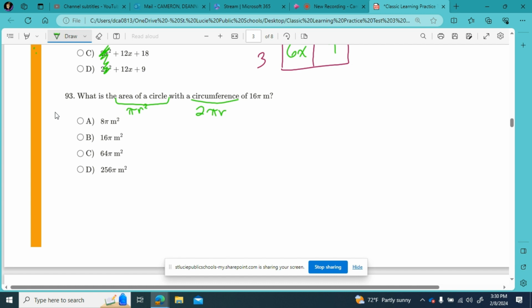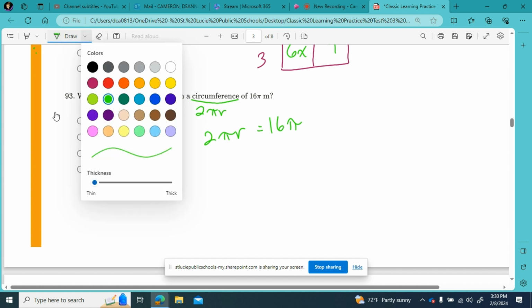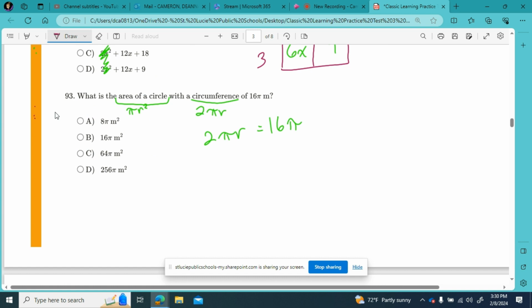So if 2 pi r equals 16 pi, I can find out what my radius is by solving for r. The 2, the pi, the r, what are those things all doing together when there's no plus or minus in between? We're multiplying. How do you get rid of stuff that's multiplying to cancel it out? You divide it, to cancel out your 2's, cancel out your pi's. So the radius is 16 over 2.